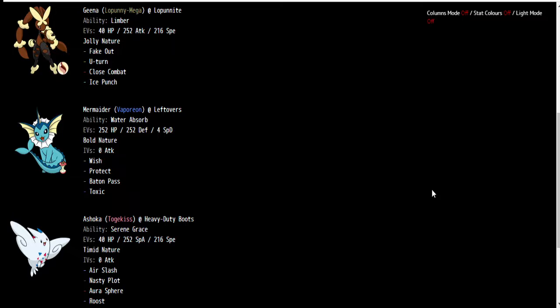This is probably my main Glastrier counter. If he brings it, I can get a Toxic off, and then maybe Baton Pass out, or just Wish Protect and Toxic stall it. We did not bring Flip Turn this week because I don't want to give Gastrodon a free boost. That's the main reason. I'm not really scared of Gastrodon, but if he brings it, I don't want to click Flip Turn thinking I'm going to get to pivot out and then give him a +1 special attack because of Storm Drain. So we're just, like I said, max HP, max defense with Wish, Protect, Baton Pass, and Toxic.